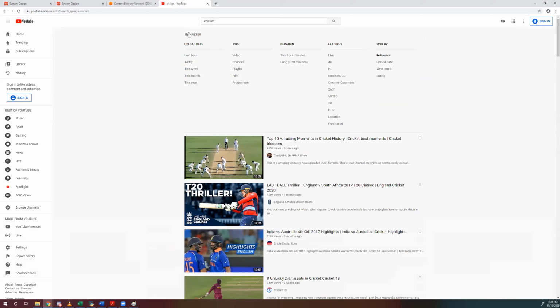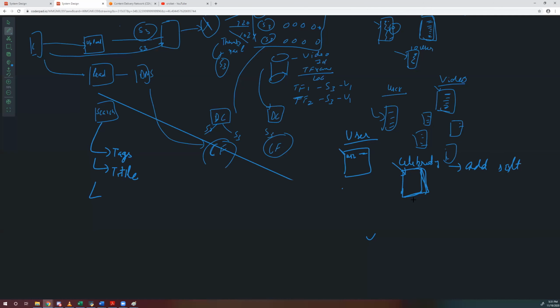If we are thinking about how we want to make our schema, I can think from the user point of view, the user who actually uploaded the video, or the user who wants to view a particular channel. In that case, we will directly take advantage of the database. But when you search cricket, what do you think will happen? It will not go to the database immediately. It will hit Elasticsearch or a similar service, right? Which will give me the information about all the video IDs which have that tag or title.